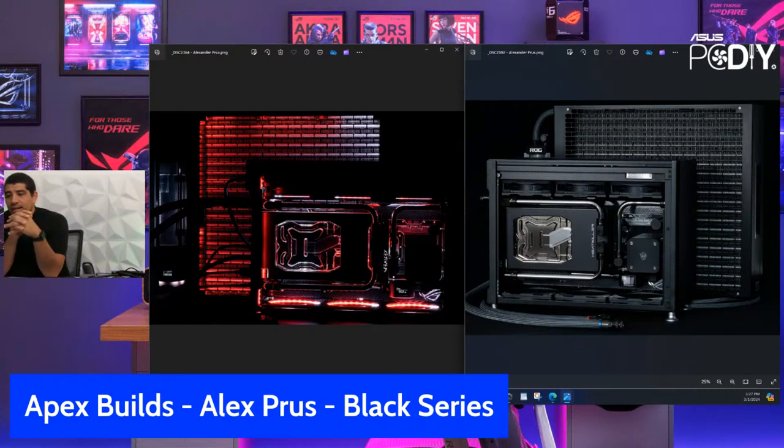A thicker PCIe riser cable to improve the rigidity of the GPU mount. Interesting. And then he also put photography diffusion paper on all the RGB strips to reduce the hotspots, to have them be cleaner and softer in terms of the lighting. That's where the details come in. And then that fan cover with the ROG letters on the backplate, that's all something he added in. Man, that's a huge amount of work.